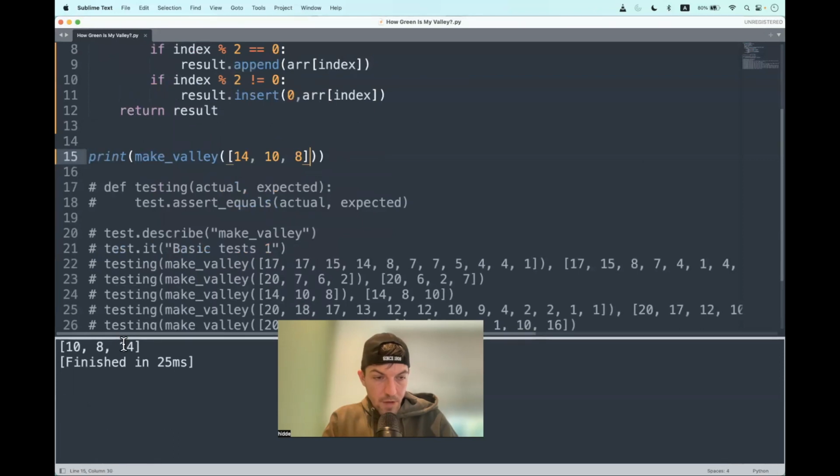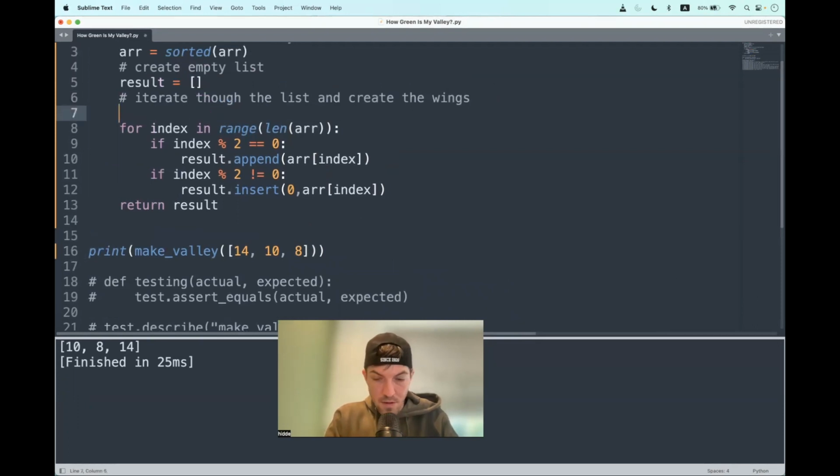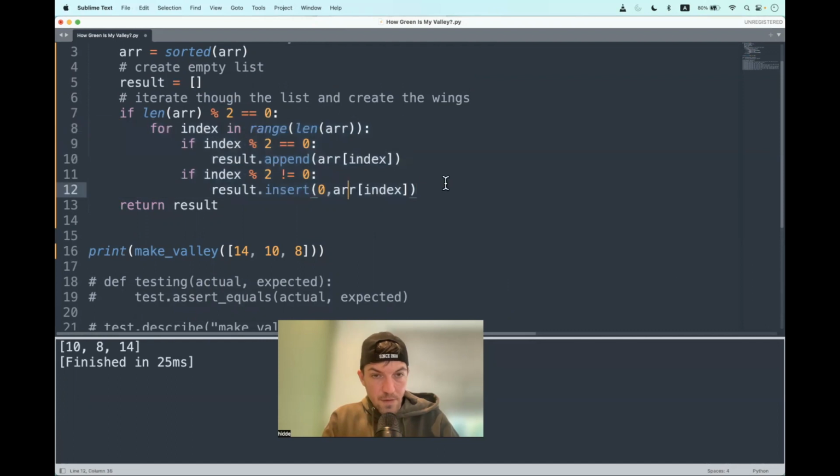So we should make a differentiation between even and odd lists in terms of length. So if the length of the array is even, modulo 2 is equal to 0, then we should go for this route. This worked out.